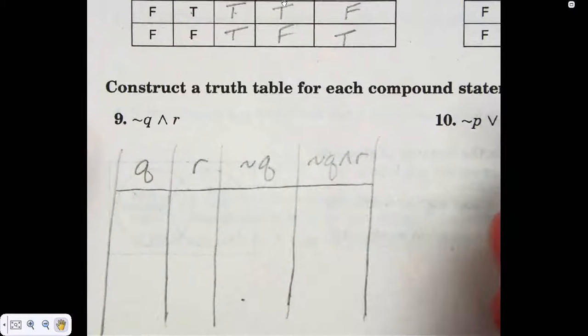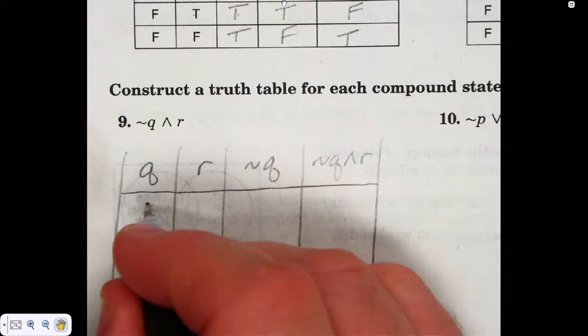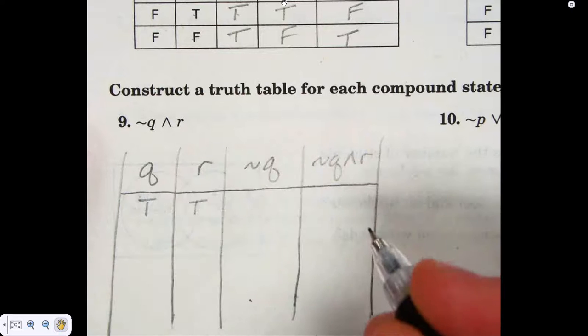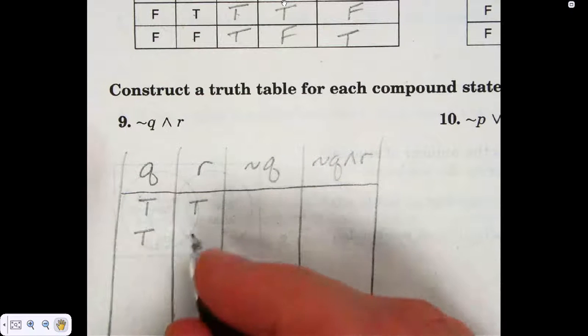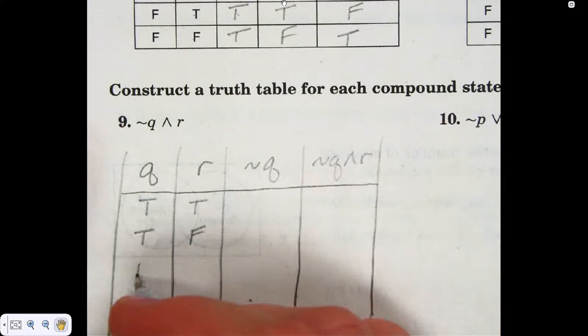Do you see how to do not Q, you have to first have Q in there? So just write your possibilities. You could have Q true and R would also be what? True. What would be the next one? How about Q true and R what? Then how about false and then what? False, false.